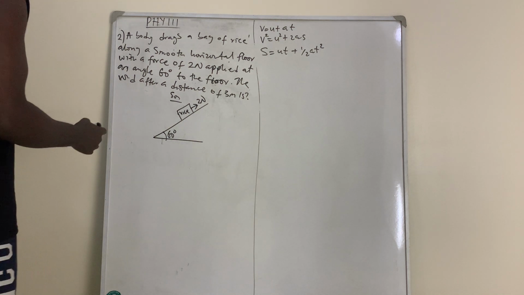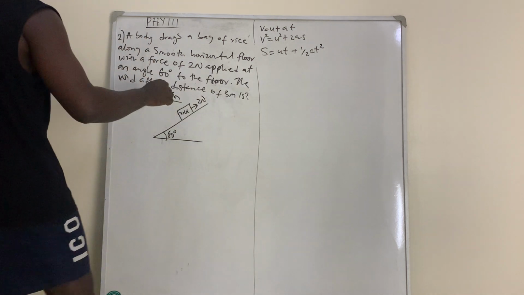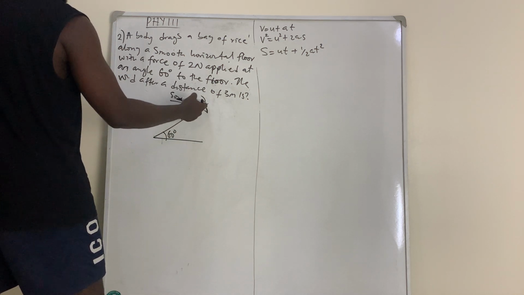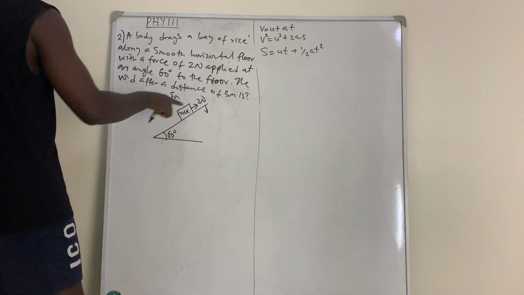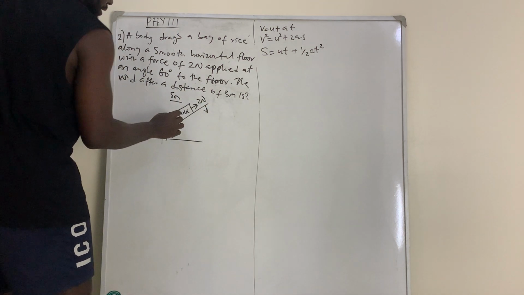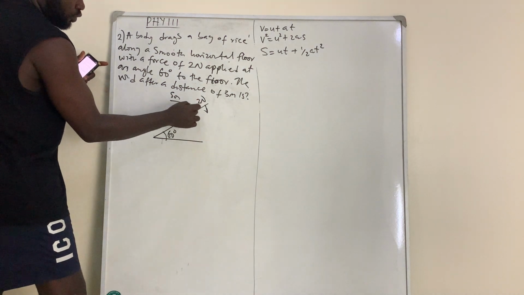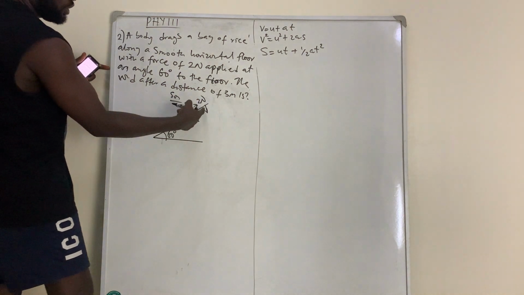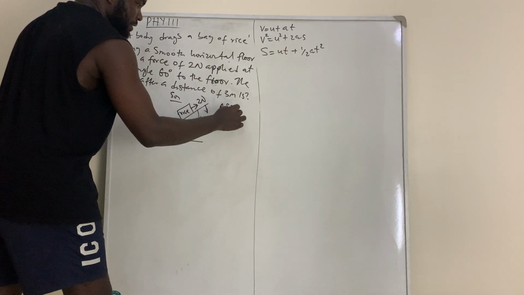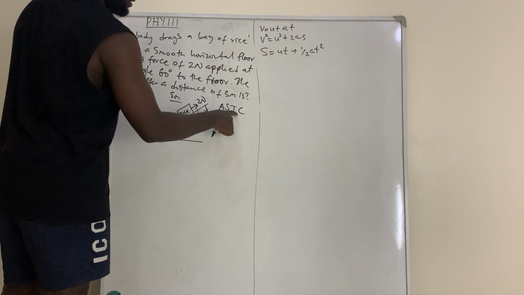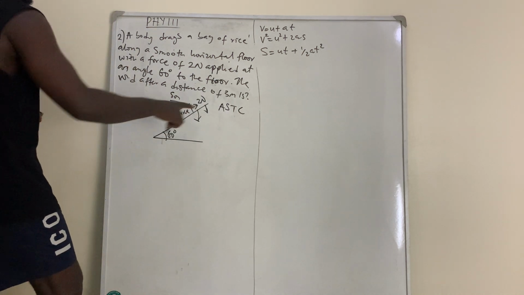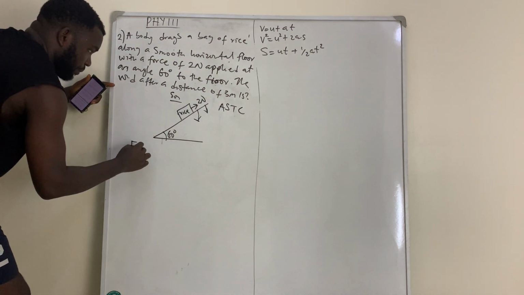If you want to drag this thing along this plane, the force you're applying should be pulling it like this. And if you look at this now, you are resolving this force towards this angle. You are not moving it away from the angle. I told you in my video on motion, I taught you All St. Elizabeth's College. What does it mean? It means if you are moving away from the angle, use sine, but if you are moving towards the angle, use cos.